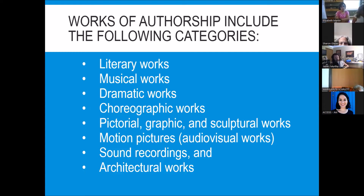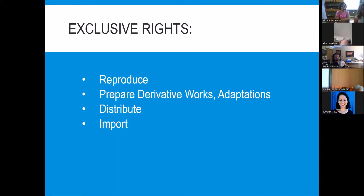What types of works get protected? Literary works, musical works, dramatic works, choreographic works, pictorial graphic or sculptural works, motion pictures and audiovisual works, sound recordings, and architectural works. As an artist, once you have a copyright you have the exclusive right to reproduce and make copies — no one else can make copies without a license from you. You can prepare derivative works or adaptations. You have the right to distribute the work on first sale. Once I've distributed a painting, whoever owns the physical object can resell it, but no copyright transfers with it.